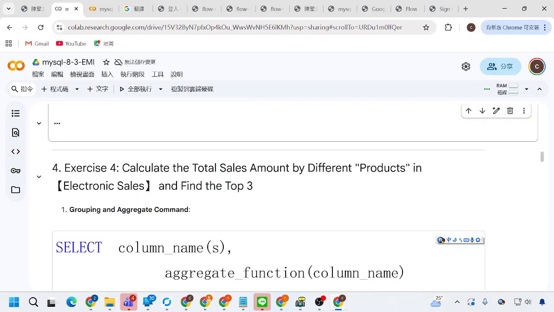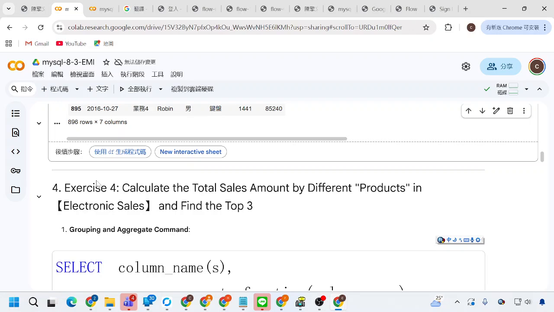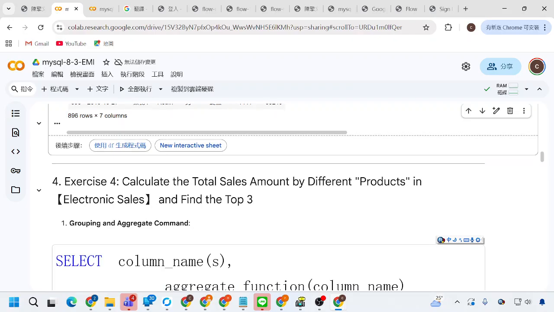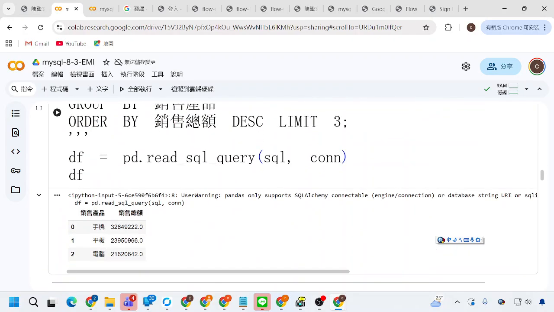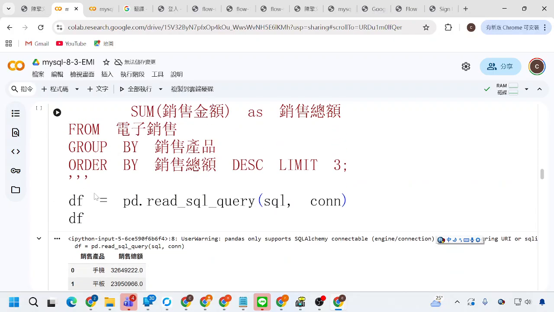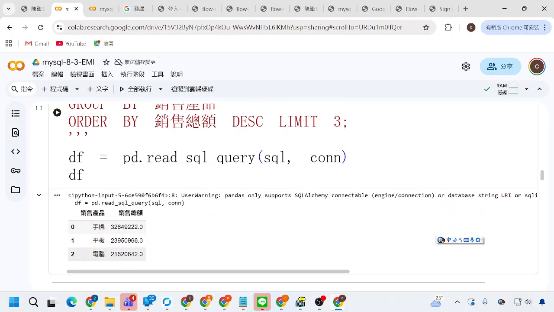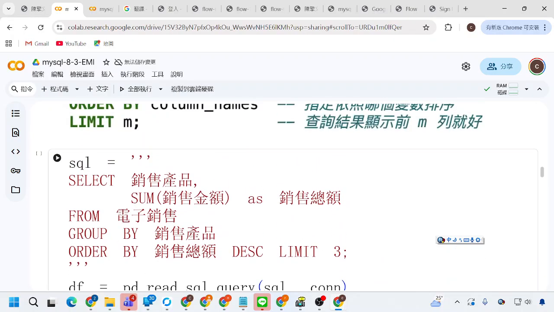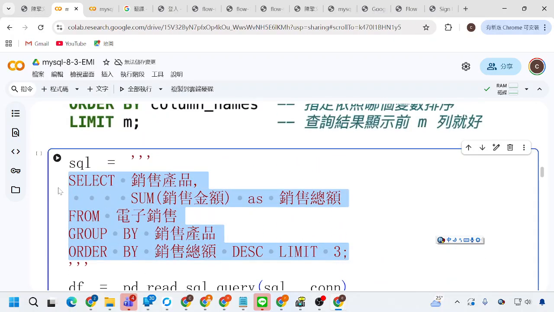For exercise 4, calculate the total sales amount by different products in electronic sales and find the top 3. So I want to find the top 3 of this.